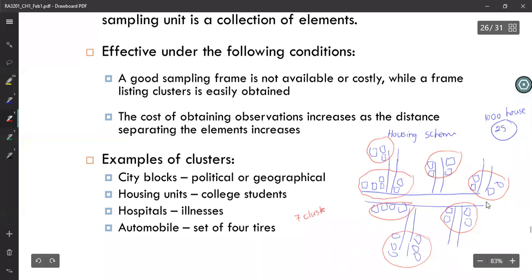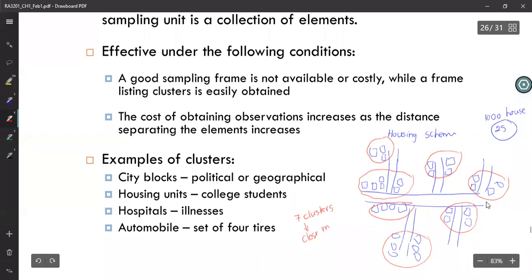You look at the map of this place. Nowadays it is very easy. If you get the satellite image from Google, you can easily see the clusters. Okay, you identify 7 clusters. Out of these 7 clusters, you want to do it very easily. So you only select the clusters close to the main road. Okay, so that is your criteria, close to the main road.